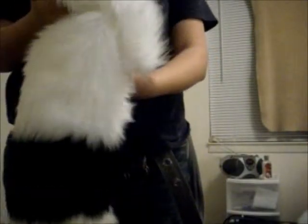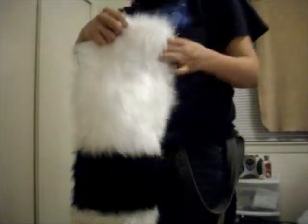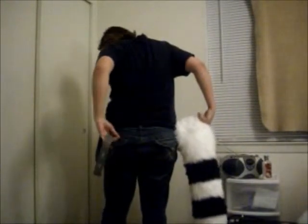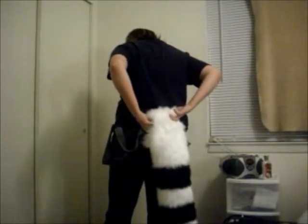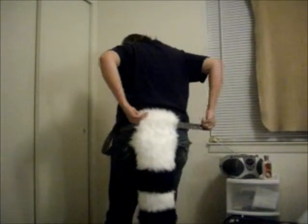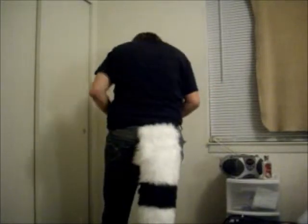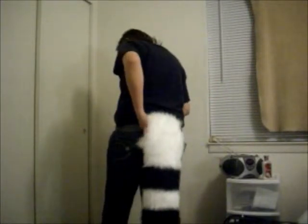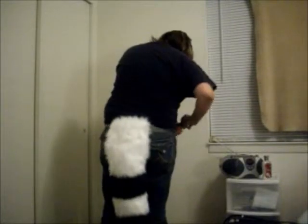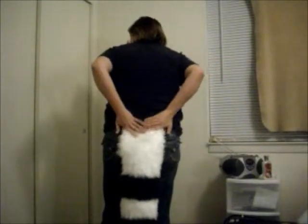The bottom — because when I fold them over and sew it, there's going to be this flap — so this part right here goes against your butt, and this part is the top. When you go to put it on, you've got to find the hole with your hands, find the end of your belt, and slip it through that hole. The reason I don't use the old belt loops is because this way it's a more solid look, and if the tail sags you won't be able to see the belt loops, which makes it look ten times better. It looks like it's just solid fur all the way down.